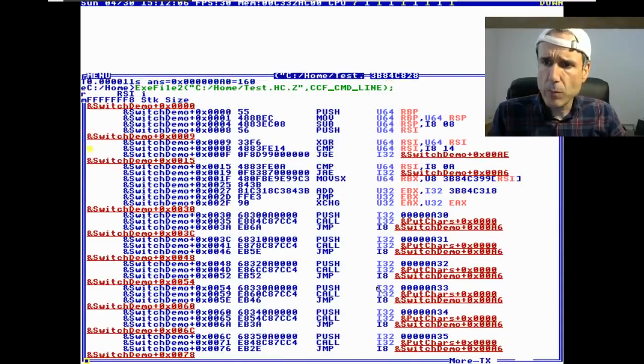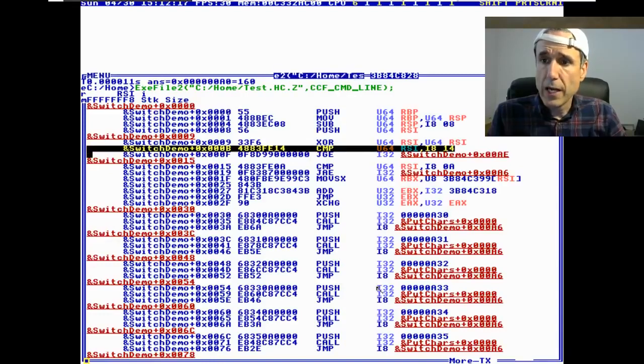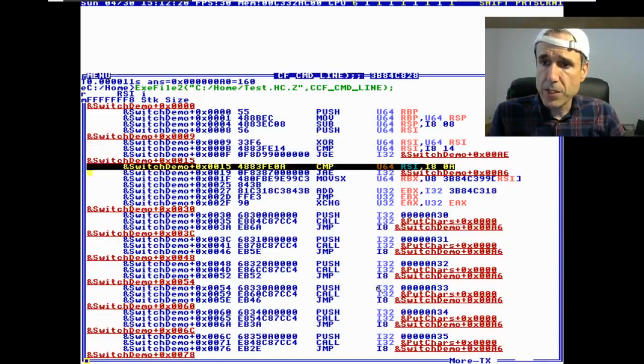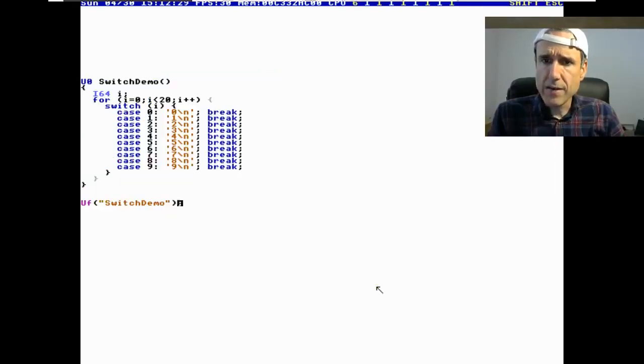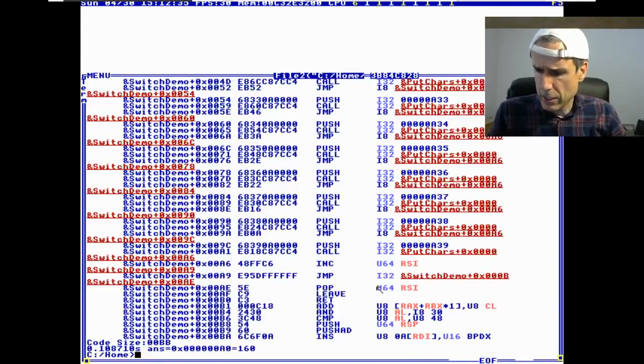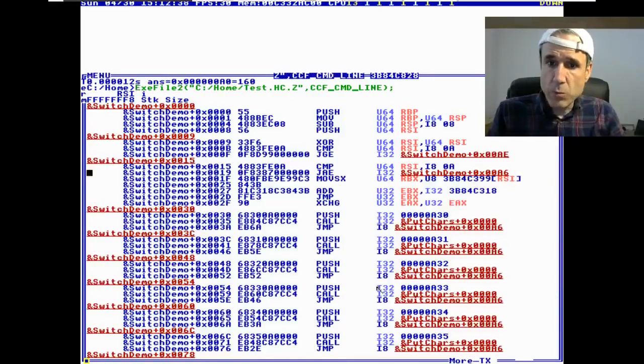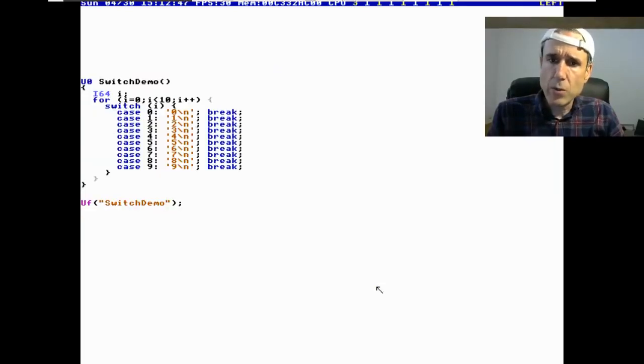Now notice here, do you know why we have this compare to 10? The first comparison, RSI is the local register variable. Why is this comparison to 10 here? That's because the switch only has a range of 10. Now what if we were only doing up to 10? We wouldn't really need to compare to 10, would we? But there's no way to tell the compiler in normal C that you're not going to violate that. So you know what Holy C has?